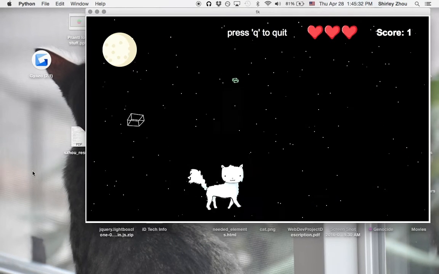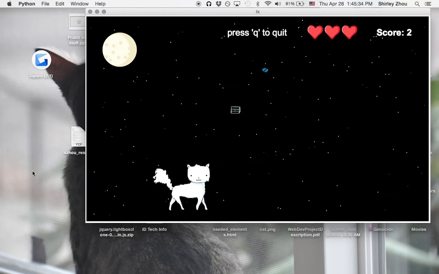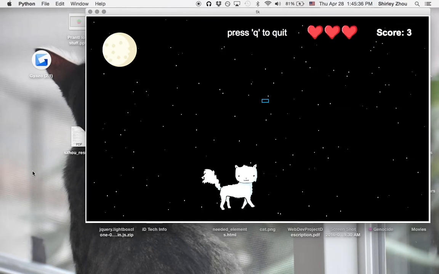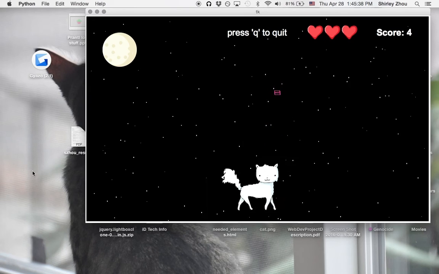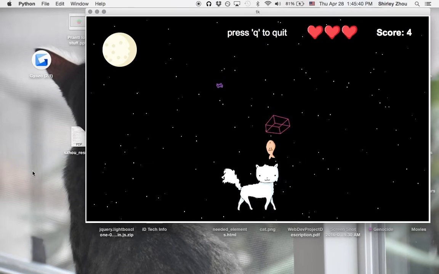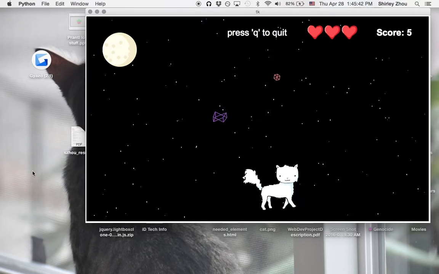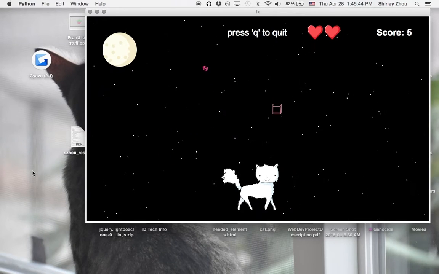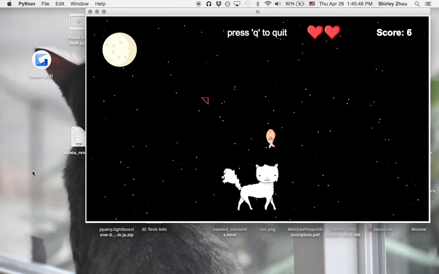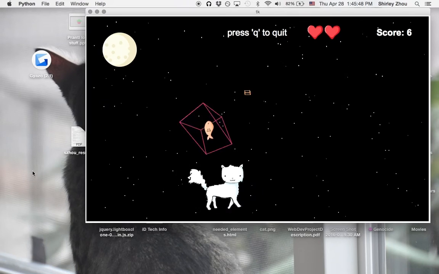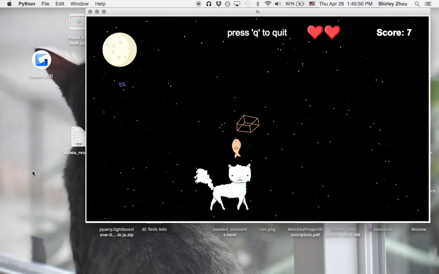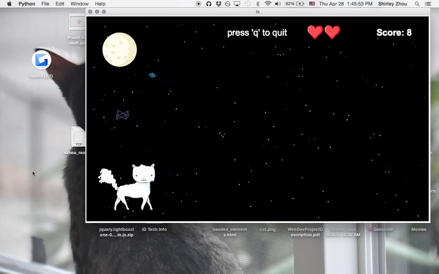Okay, so on to the 3D mode. Basically, you play as a cat. You use the left and right arrows to navigate yourself, and spacebar to shoot the 3D shapes that are coming at you and grow bigger as they get closer to you. If you miss a shape like I did just there, one of your lives goes away, and once you lose all 3 lives, it's game over.